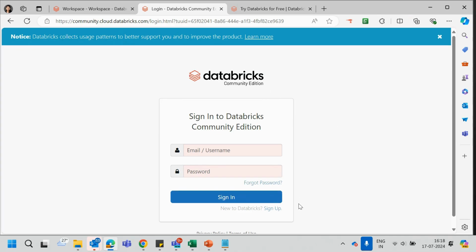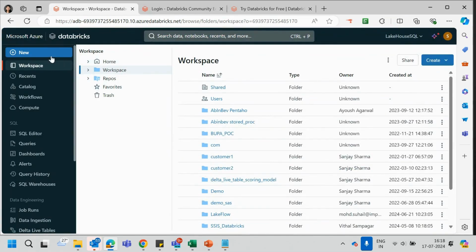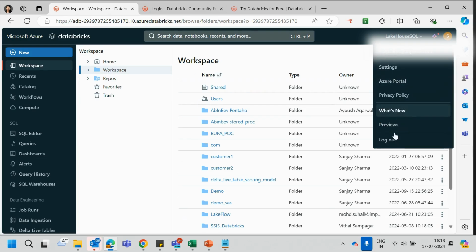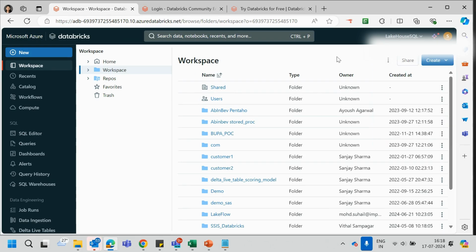Once you sign into this community edition, it will look something like this. On the left side, if you have selected Azure as your cloud, you will see Microsoft Azure. If you have selected AWS, you will see the AWS logo here. On the right side, you will see your logo, which you can click to manage your settings.